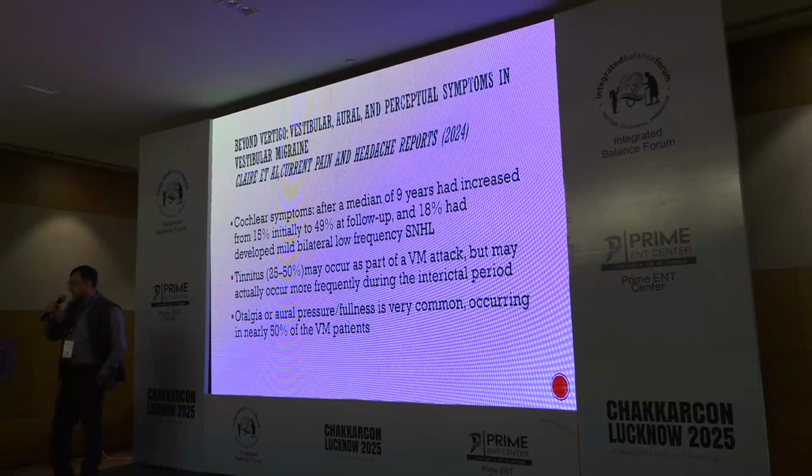When checked for aural and perceptual symptoms, cochlear symptoms increased threefold in 9 years. 18% developed bilateral low-frequency sensorineural hearing loss on follow-up in case of vestibular migraine. Like in Meniere's, tinnitus and aural fullness were also common. In fact, if you look at this paper, tinnitus could occur even more frequently during the interictal period in vestibular migraine.